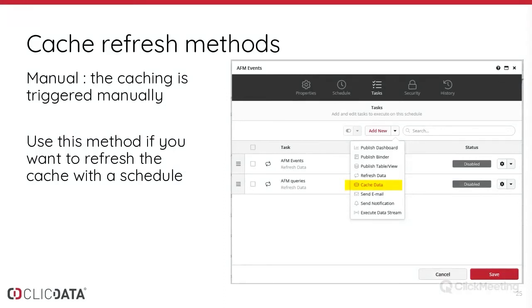If you choose the manual caching, that means that obviously you need to trigger it manually, so you can do that on the same screen as we've seen before. Or you can also do that with a task in a schedule using the cache data task. If you want to trigger the manual updating via a schedule, you need to actually put it to manual. You can't have automatic refresh and manual refresh at the same time. So that would be the right way to go. And we'll see at the end of the presentation an example of when to use automatic versus when to use manual.